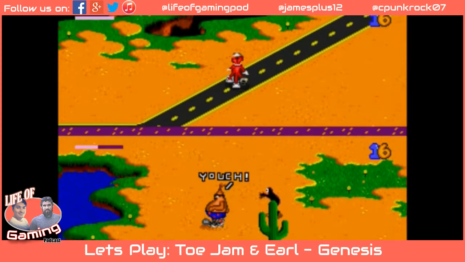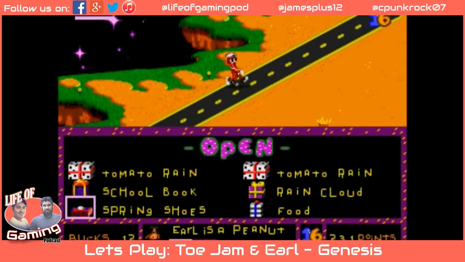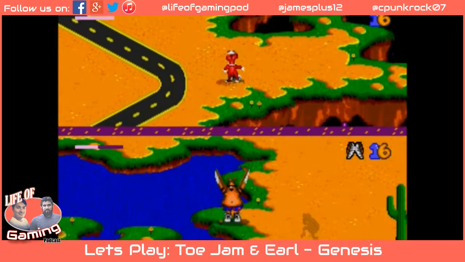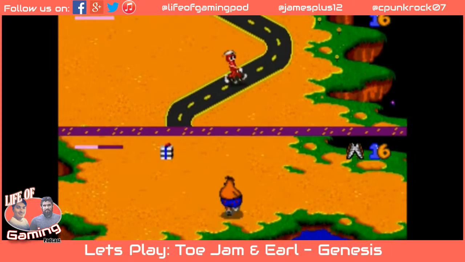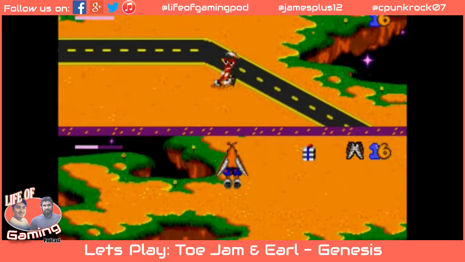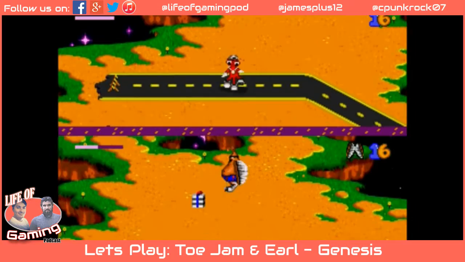I'm looking at my presents, see what I have. Icarus swings. Fly. Fly, you idiot. No. I'm in the quicksand, so I can't fly. There we go. Okay. Oh, dude, I'm gonna keep going left and see what I can find. I'm just following the road. Tornado? Oh, this is not good. Nothing. Now I've come to the end of the road. Ah! And there's a boogeyman.